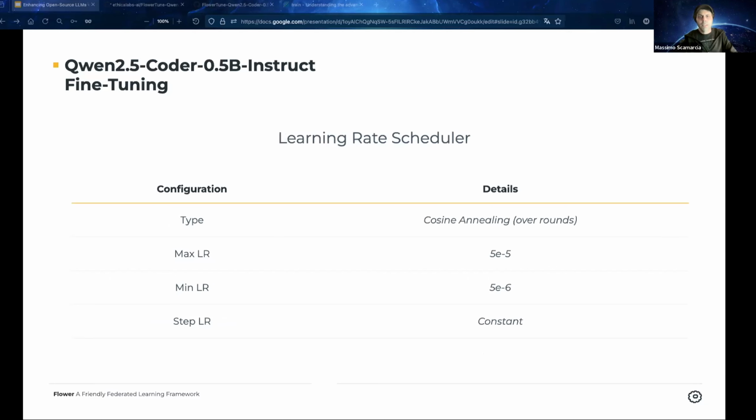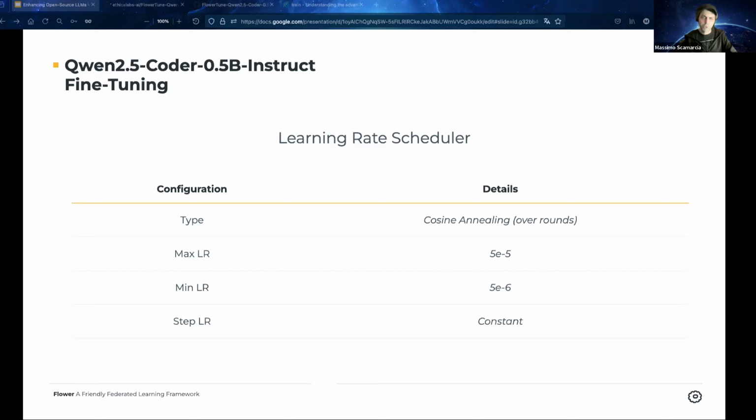Then, as said before, we are going over rounds, with the cosine annealing scheduler, as this is the same as the baseline, the implementation provided in the examples. For the learning rate, I just made a small change to reduce the range a little bit, because before the minimum LR was, I think, 1e-6.